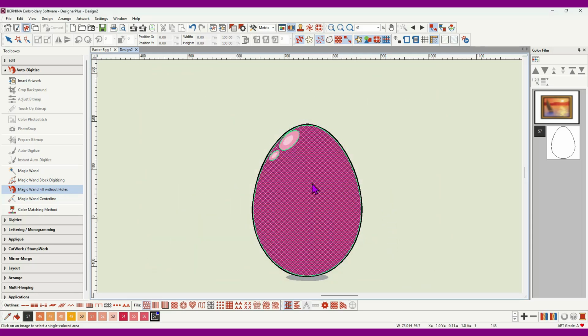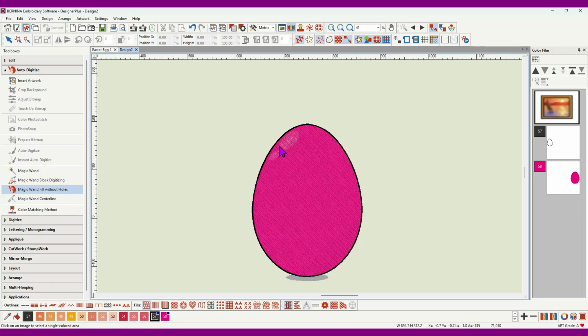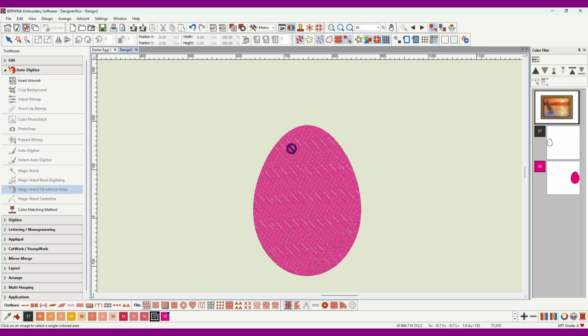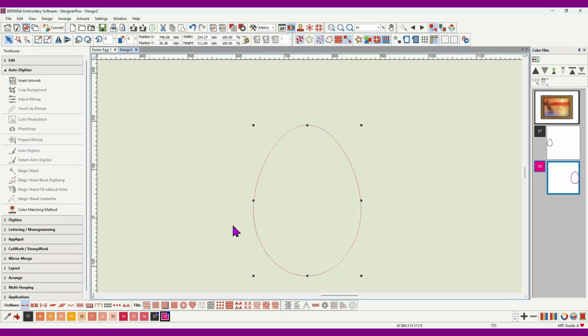And now you can see that if I hover over the image, I can select that dark pink and left click on it. And it has created me an object of just fill in an egg shape. I can then select that object. I'm going to actually hide that image so it's not there and you can just see the embroidery. I'm going to select that object and I'm going to come down here to my outlines and change it to an outline.